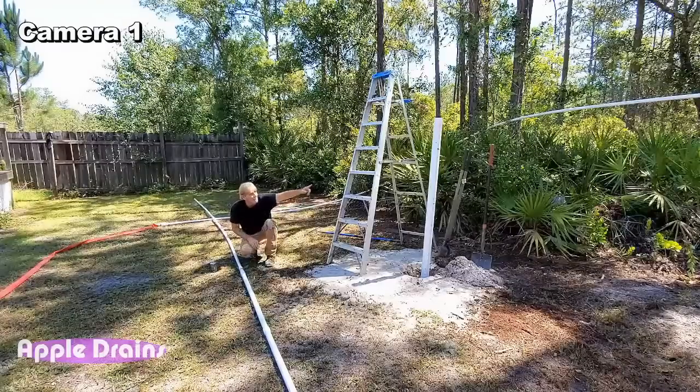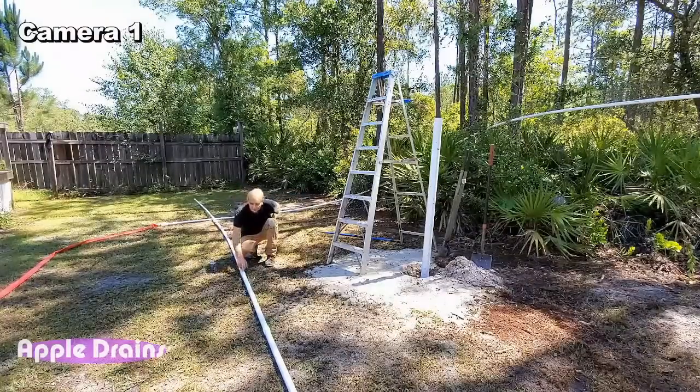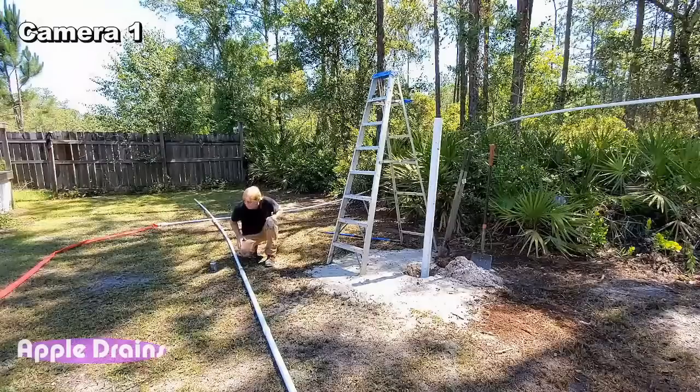We just need to get that pipe down. That's 20 feet, and then we can sink this down. We just need to get this below the 3-inch. Remember, we're going to try to get down 20 feet.